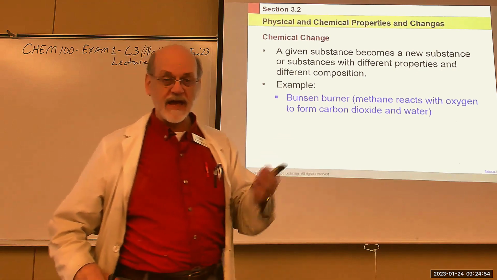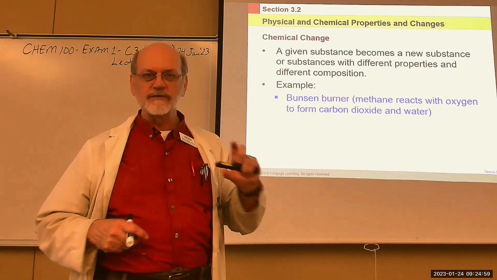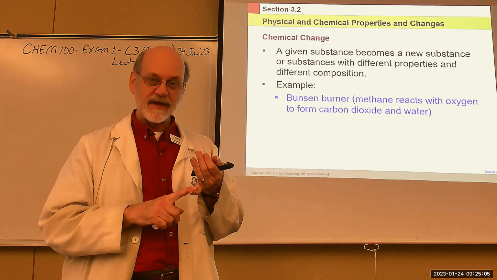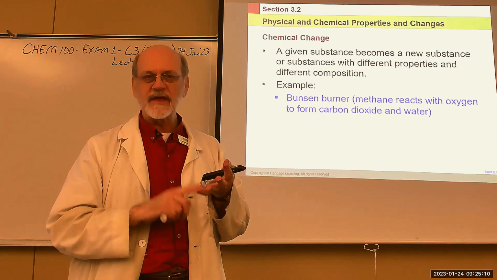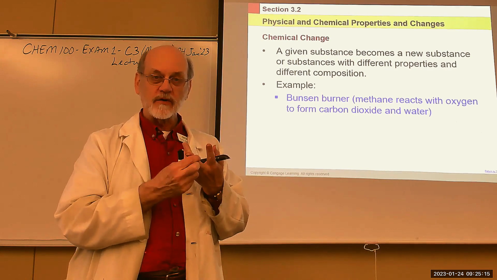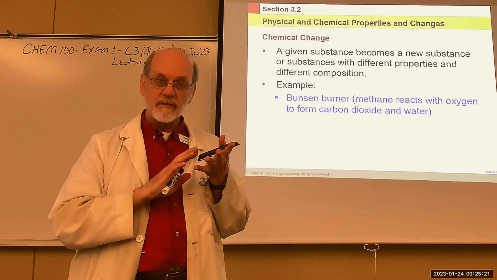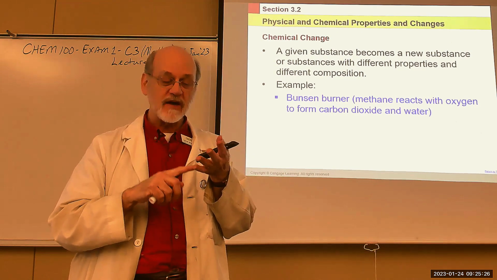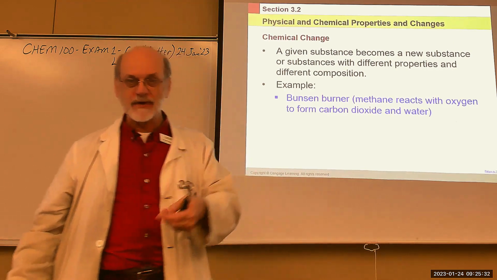It just takes natural gas and controls the input of air and gas so that you can get a usable flame. Well, the flame is composed initially of methane and air. The important part of the air is the oxygen. So it's methane and oxygen, and they combine, they react, and they produce water vapor and carbon dioxide. So there has been a change for the methane, for instance. The methane has changed in the presence of oxygen to these other substances. Its identity changed. That's a chemical change.